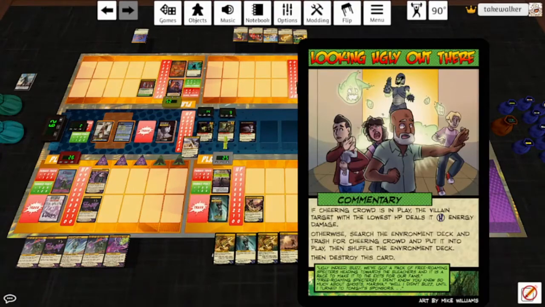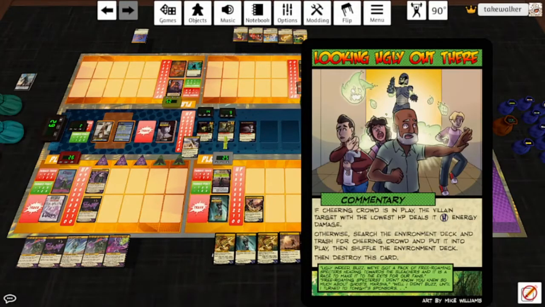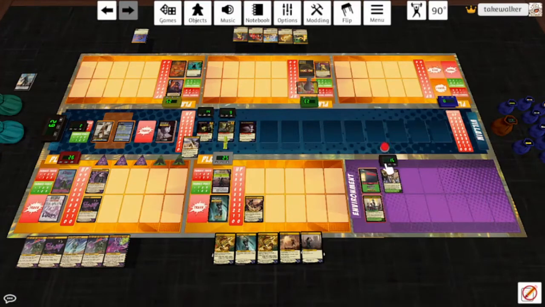Alright, Stanley Sports Center, Teamwork Breakdown resolves itself. Looking ugly out there. Cheering Crowd is not in play, so we get it. And destroy that card. Alright, increase HP recovery by hero targets by 1. Well, that's good for Dr. Medico. At the end of the environment turn, the villain target with the highest HP deals this card H melee damage. Okay. Alright, start of turn.